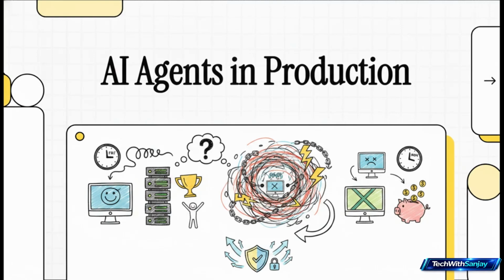Okay, picture this. It's Friday afternoon, you're a developer, you've just built your very first multi-agent AI system, and you're feeling pretty good. You test it locally in your notebook, it works flawlessly, so you deploy it, you high-five the team, and you head out for the weekend. But then, Monday morning hits.